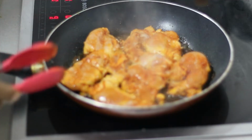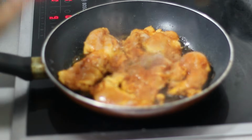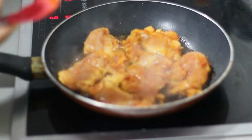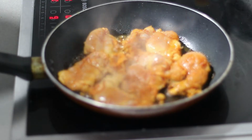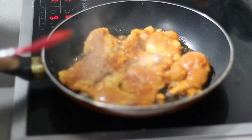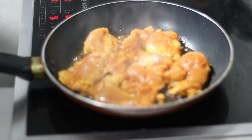We will grill this chicken for 4 minutes on one side and 4 minutes on the other side. We are only giving the chicken a crust because it will cook in a gravy again. So we are just giving the color, outer color for the chicken.